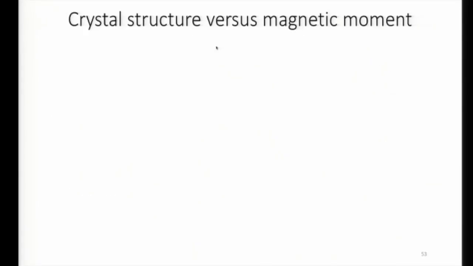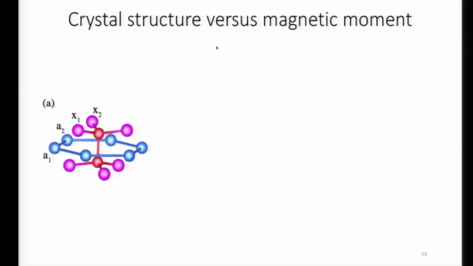And the next step is to perhaps not do any machine learning, but just look at the data that we have, see if we can learn some physics. So we'll plot the crystal structure versus the magnetic moment. So this is a crystal structure. We could look at distances like A1, A2 distance, the A1, X1 distance, so adjacency pairs and their distances, and map that to the magnetic moment and see what we find.